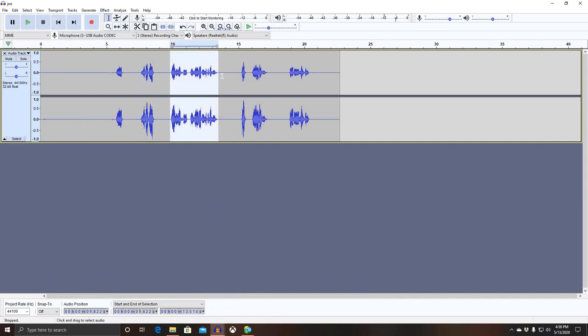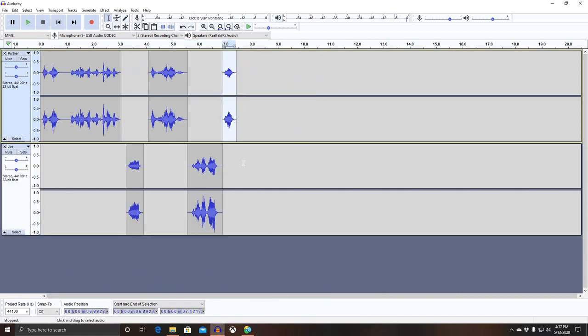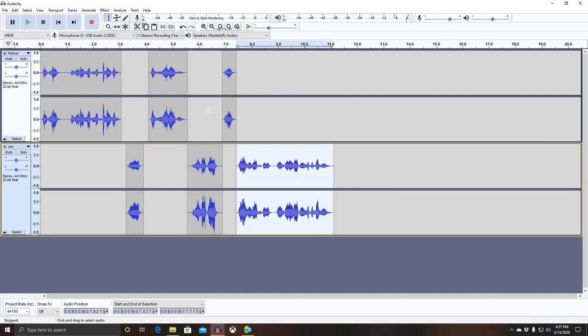And you can see how I put some separation in between the lines when I read them. That helps me in the editing process here to be able to grab those lines without having to listen to them a million times, so that I don't have to try and guess where the lines are. I can see the separation. So we're going to copy this last one, and this is Joe's last line before the mogul will begin to speak. And so we'll have kind of this whole first part of this conversation put together before we put our third character in there. So let's give it a listen from the beginning and just see where we're at.